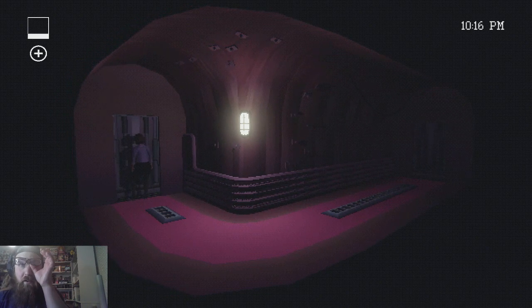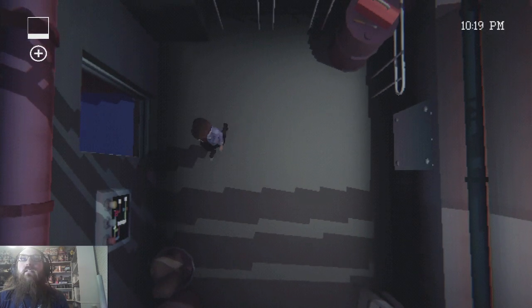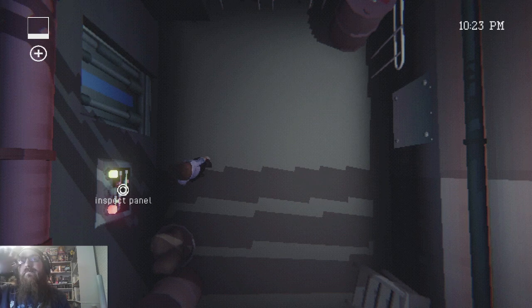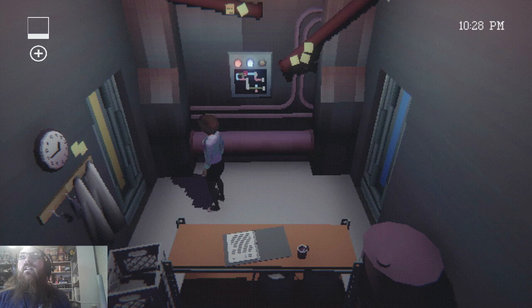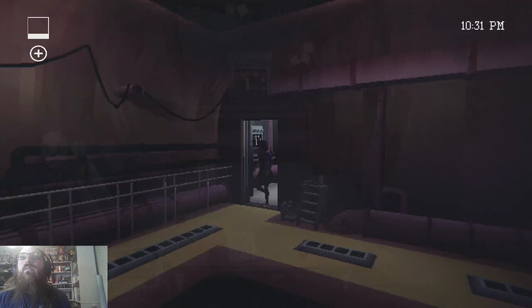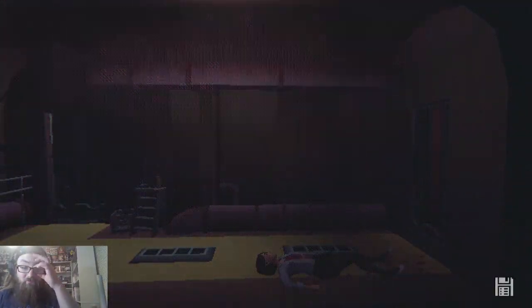Ah! It's just barely too long for me to make it. So it's blue and green. So that should be red and green. Oh, dang it. That was my chance. I feel like I can make it. I think I can make it. I think I made it last time, before the door closed. Yep. Okay, so red and blue. And then we'll do blue and green. Go, go, go. Oh! I waited too long. I hesitated. I guessed myself. Okay. That's okay. I leave the number one panel powered.